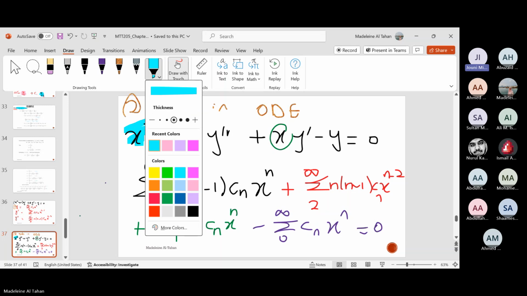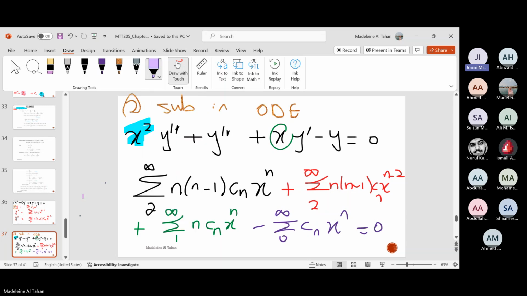Both of them have the same xn. Can we add them together? But not now, not at this moment. Where's our problem? The problem is not in the xn. The problem here is in the starting value. Oh yeah, okay. So these are xn, whereas this one is xn minus 2. So now let's put all of them power k instead of n and n minus 2. I will keep the series in front of you and put all of them power k.